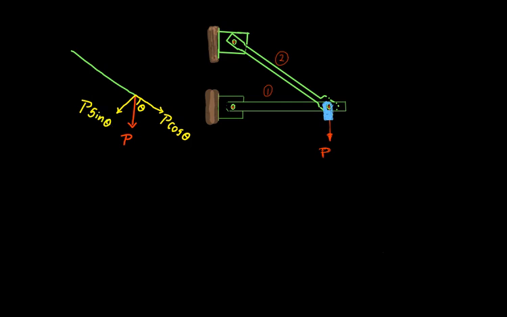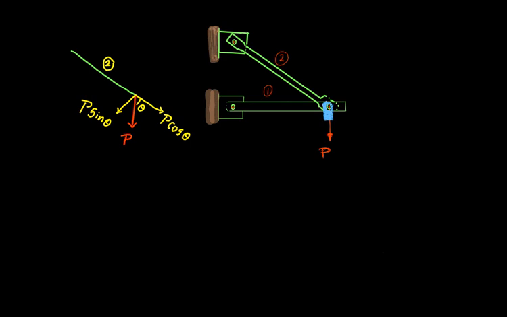Now I'm going to analyze what I have done. I have decomposed the structure. I have considered member 2 alone, and member 2 is subjected to a force of magnitude capital P. I resolve the force into two components. The horizontal one is capital P cos theta, and the vertical component is capital P sin theta. What is the effect of capital P cos theta in member 2?